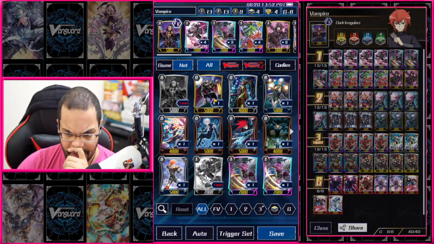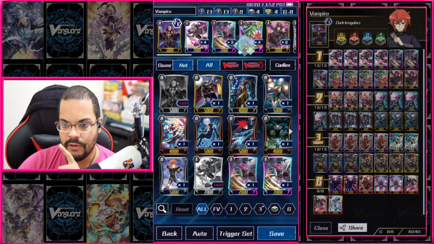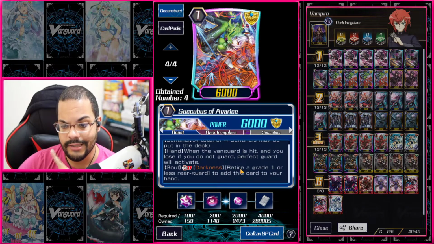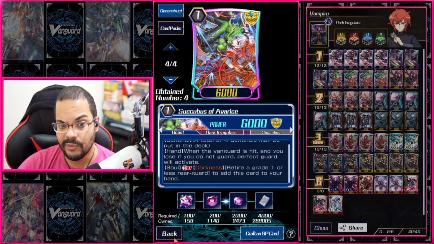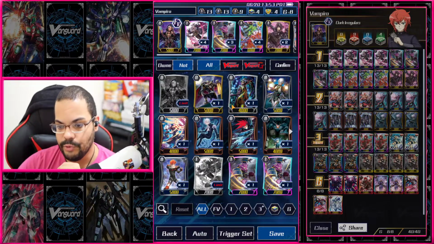Now let's just go over some of the other pieces. I did mess around with this a little bit. I forgot to talk about the PG here. Succubus of Avarice here. When this is in your soul, if you're in Darkness, you can retire one of your grade 1s on board to add this to your hand. You do minus on soul, which sucks that this doesn't soul charge to replace yourself, but you do get a PG from your soul, which is nice.